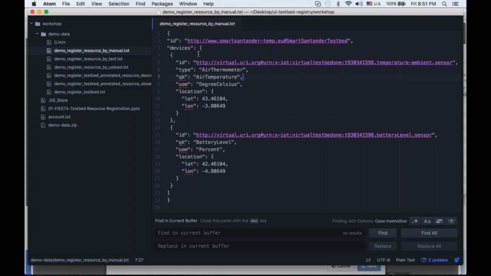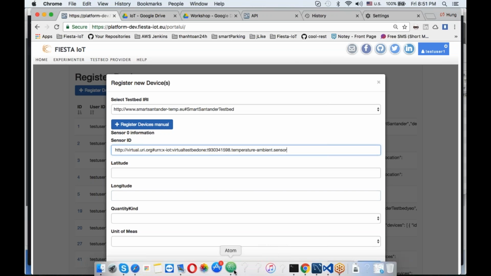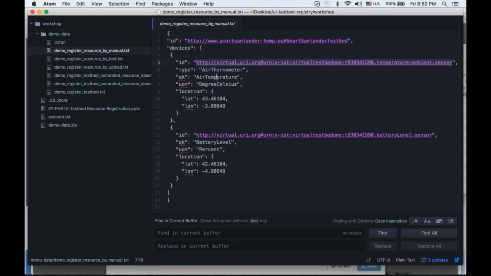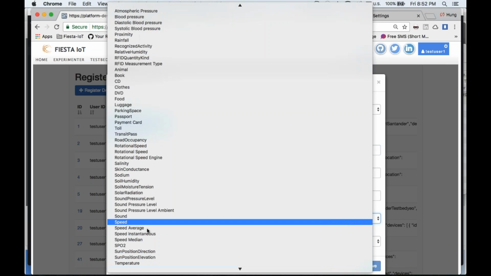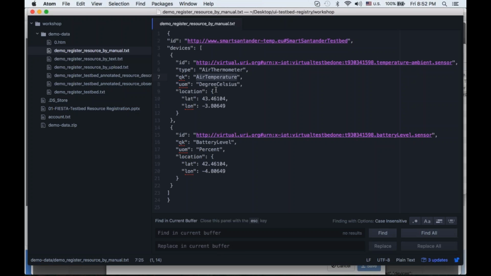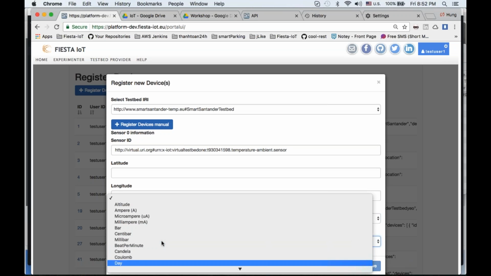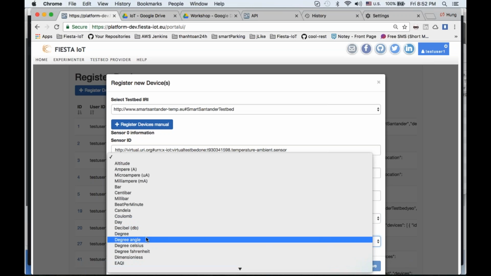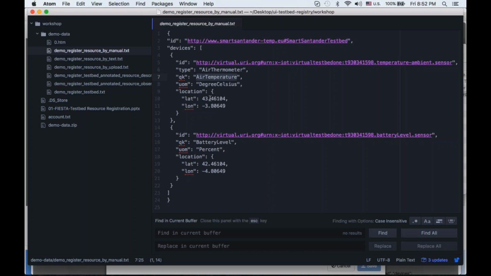This testbed has 2 devices, and we input manually the information: quantity kind is temperature, and unit of measurement is degree Celsius. And latitude and longitude.